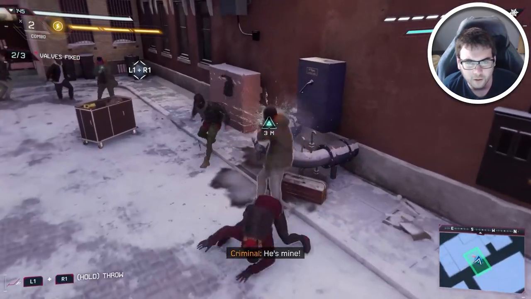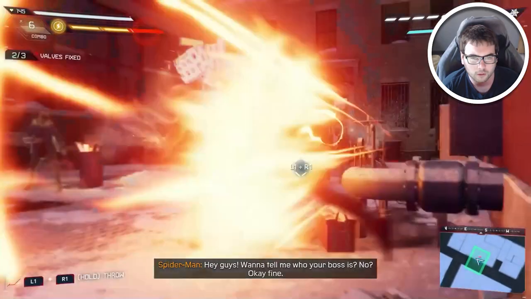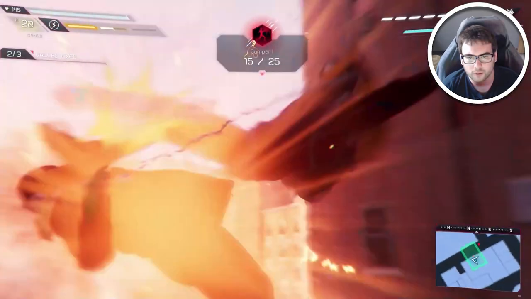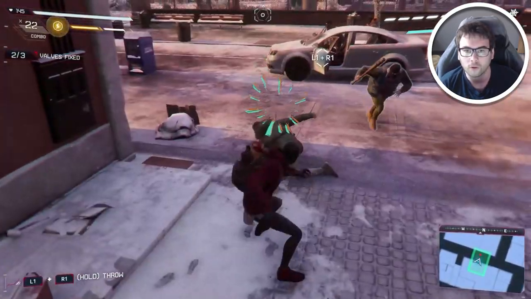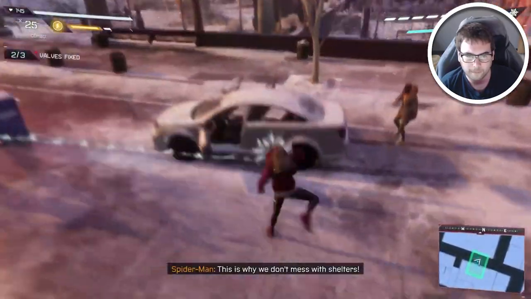Oh, guys, there's people here? These guys are everywhere! Hey, guys! I had no idea. Here, eat that. No? Okay, fine! Here, have that. How's that work out for you guys? The cat can do shit! Oh, that's so cool! Here. Why we don't mess with shelters.